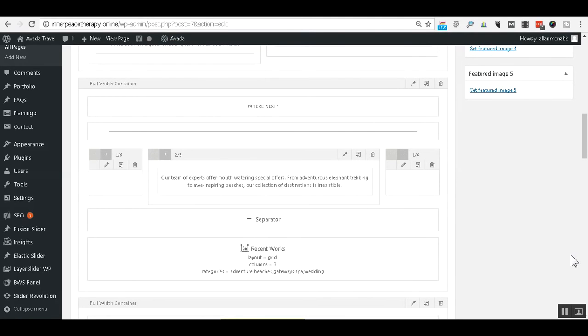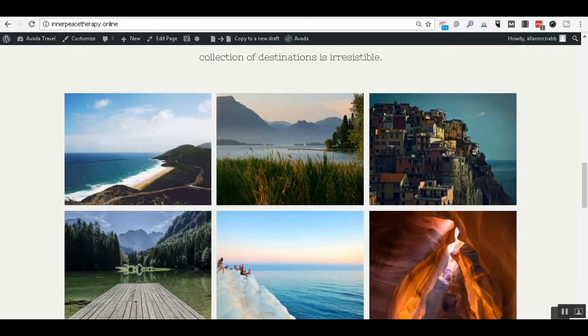Alright, so here we are. Got a full width container, text block, just like above. We've got a separator. The styling is a little bit different. You can go in there and check that out. Now notice with this text, the center block is 2/3, and on either side is a block that's 1/6. Now this is just an easy way to have this centered and to have a little space on both sides of it.